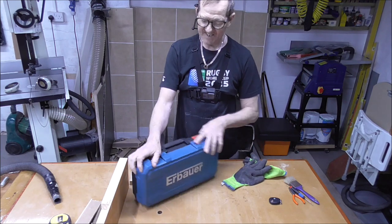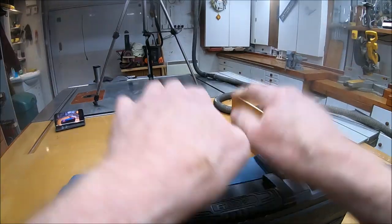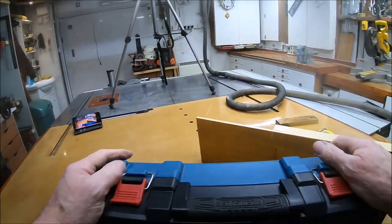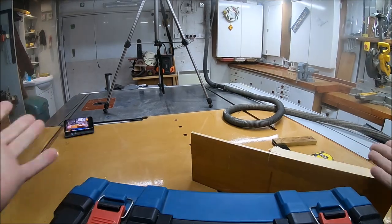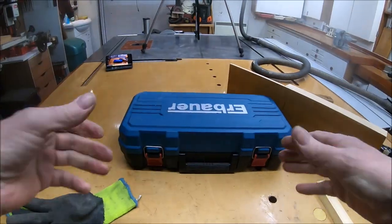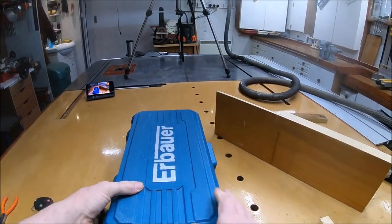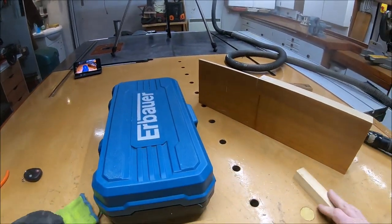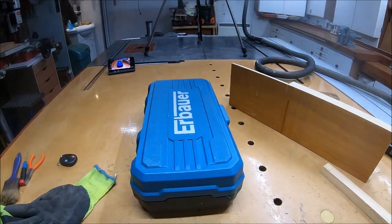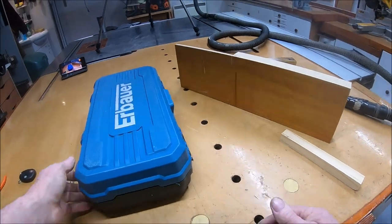So for now, I'd say it's passed its test. As far as it does the job in here, it's going to have a purpose, sinking into floors. It's going to do that. I can't see there being any problems with that. It's a nice little compact tool. We'll just see how it copes out on site, and then we'll know whether or not it's going to stay in the job.